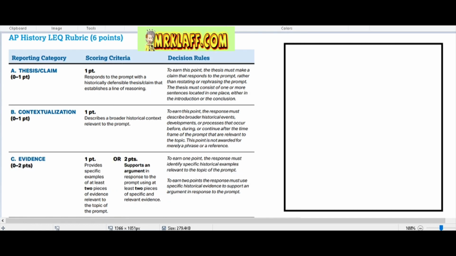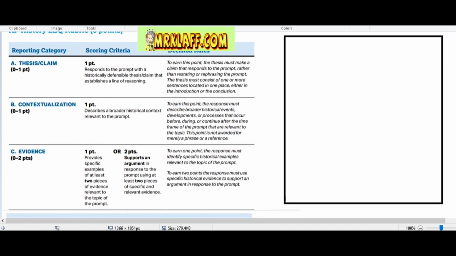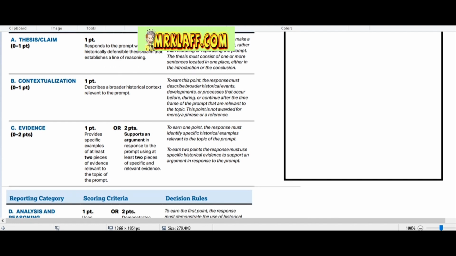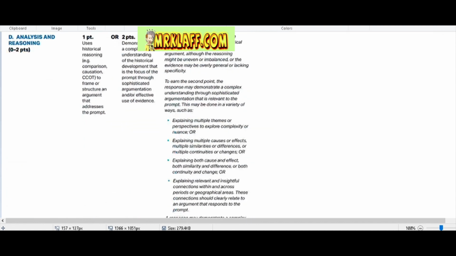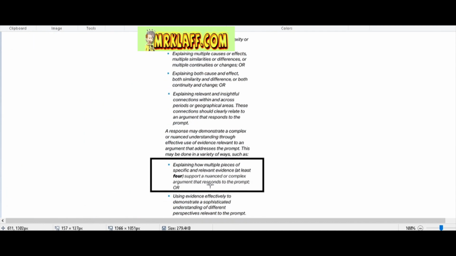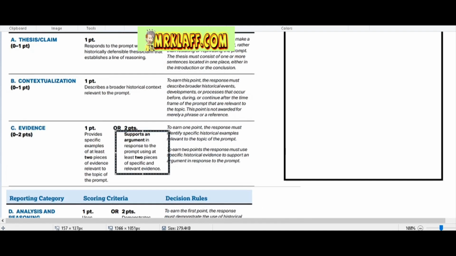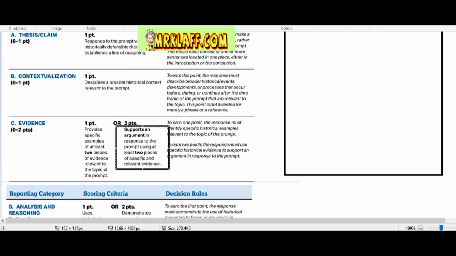For the LEQ, you're dealing with 6 points instead of 7, but it's very similar to what you saw with the DBQ. You have the thesis that you must carry out. Obviously, you cannot just copy the claim. Context. Same idea. To put this into context, explain it for several sentences. On evidence, the argument right here must be supported by at least 2 pieces of relevant evidence. Clearly, you're going to want to go overboard on that, because one of the ways that you can get the unicorn point for complex understanding is having at least 4 documents. But here for the 2, just to get your 2 points right away.